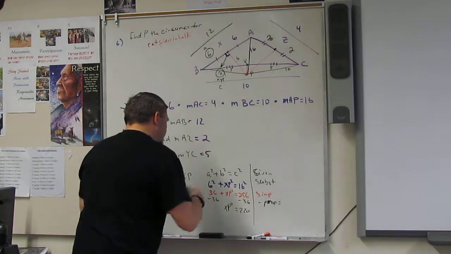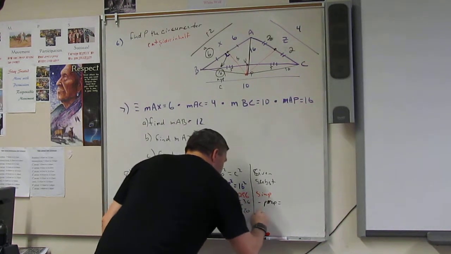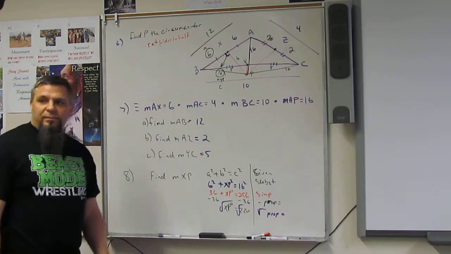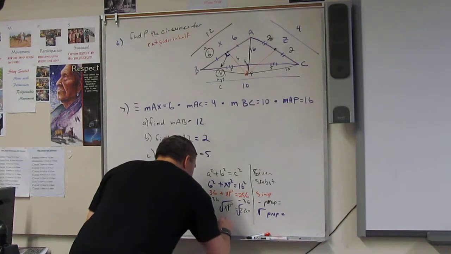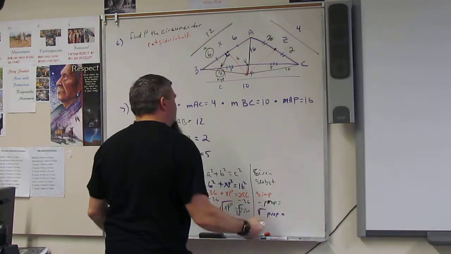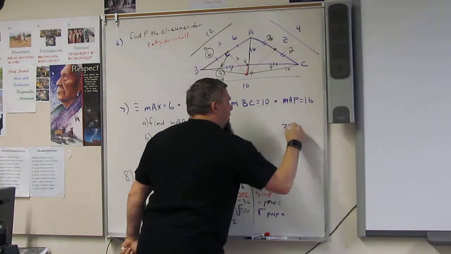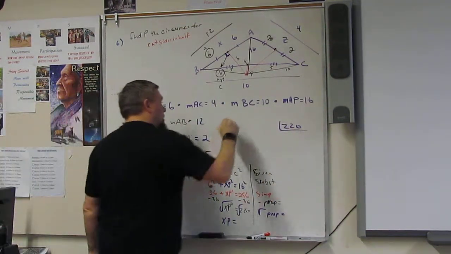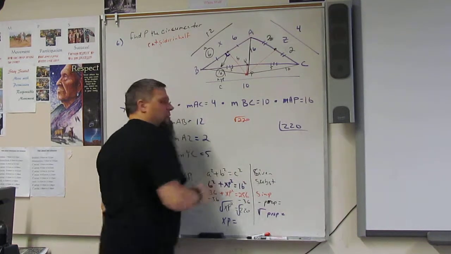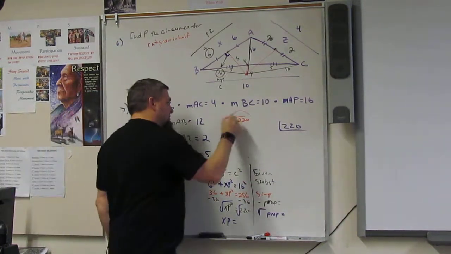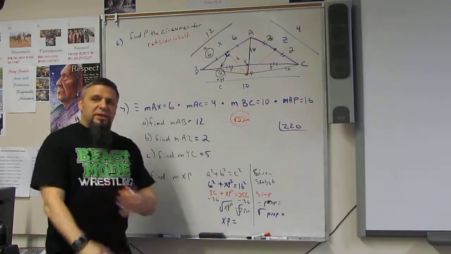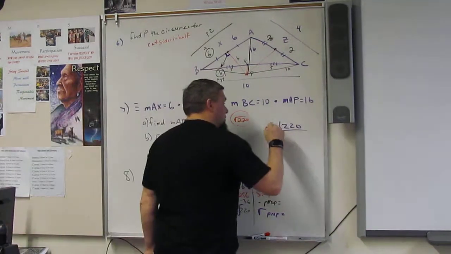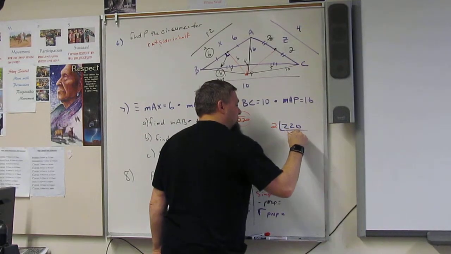Then I take the square root of both sides. So square root property of equality, right? And so that means XP is equal to, and so I need to figure out 220 and break it down. Right? I know the square root of 220, and I could write that. That's great, but there's not going to be an answer on the ACT, on the SAT, so we got to break this down. 2, 1, 1, 0, right?